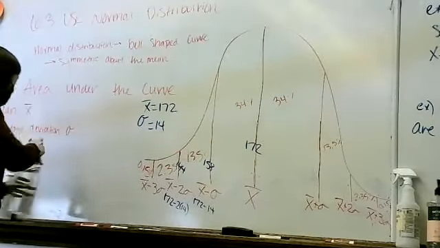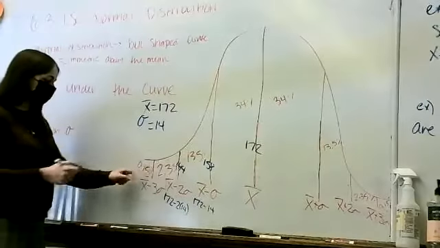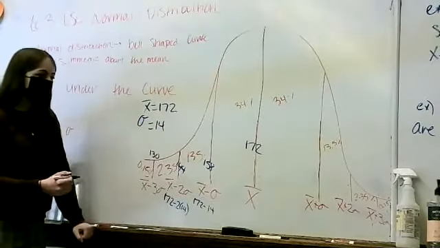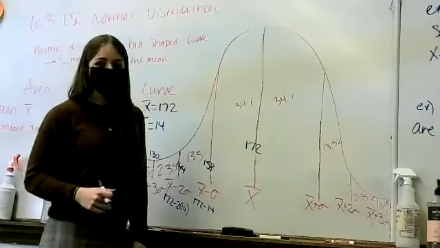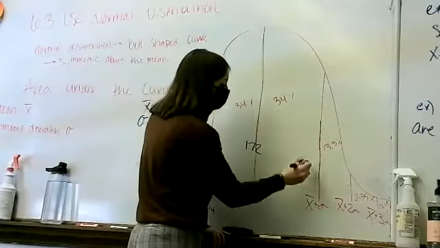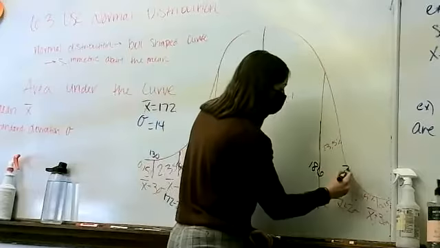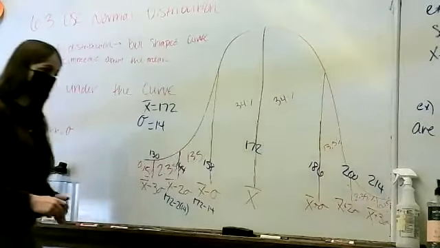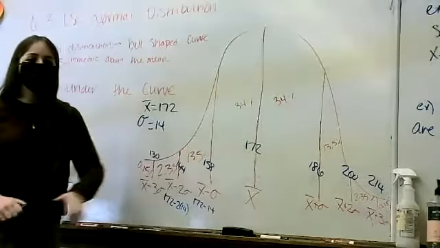Oh, I'm sorry. Okay. So what did you label the rest of these? We took off another 14 to get down to 130. And then we have to go the opposite way. We start adding 14. So this way we're putting on a standard deviation. So we are adding 14 to get to 186, adding another 14 to get to 200, another 14 to get to 214. Okay, so you can follow the formulas on the bottom if that helps you.